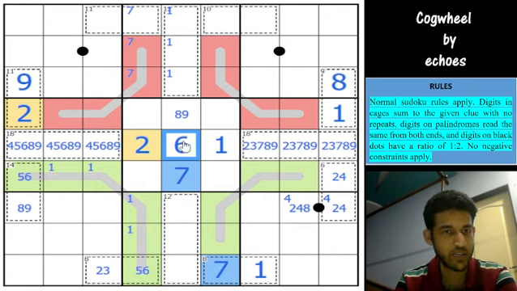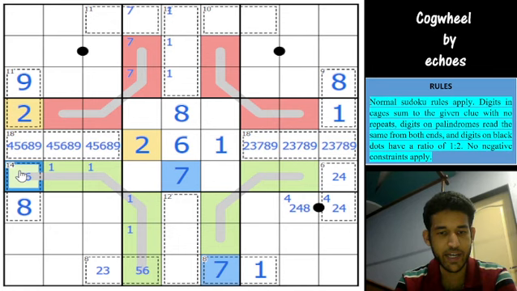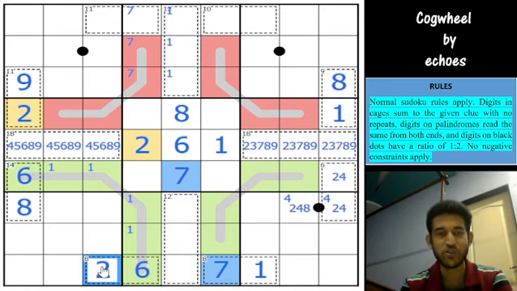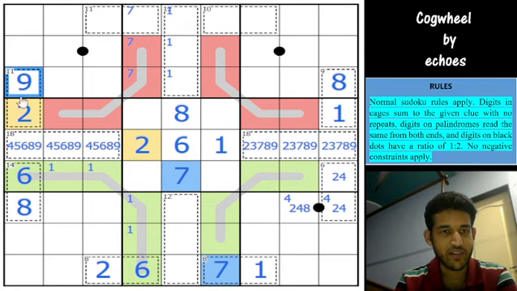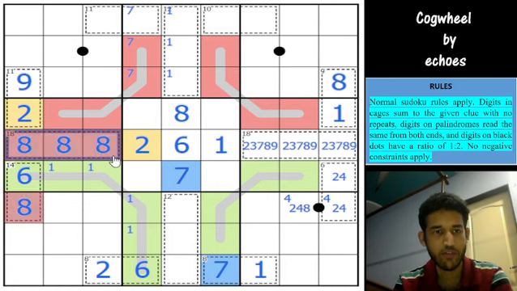6 plus 7 is 13, so this would have to be 8. We're getting digits now. Okay, 9 here gives an 8 here. Superb. So that gives 6 here. And because of the palindrome, we get a 6 here, and that gives a 2 here. Right? That was really a silly miss from me. So we got that. And because 6 is here, this is not 4, 6, and 8 anymore. So this would have to be 4, 5, and 9.